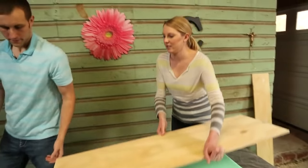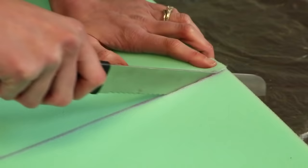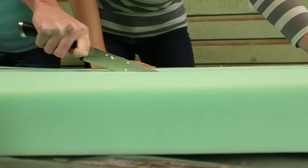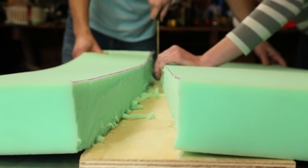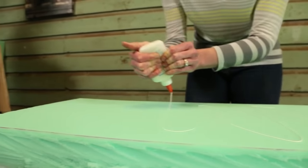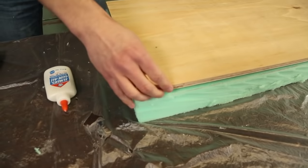I had the plywood cut to size at the store — it's the same dimensions as the top of our bench. We're using the plywood as a guide to mark and then cut our three-inch foam. This polyurethane foam is easy to cut with a serrated blade; I'm using a bread knife. We're also using that same piece underneath the foam so that we don't cut into our work table. We're using household glue to temporarily hold the foam to the plywood. This is only temporary because we will be wrapping them both with fabric shortly. If you don't have any glue, you can get away without this step, but it helps with extra hold on the foam while you're pulling the fabric tight.